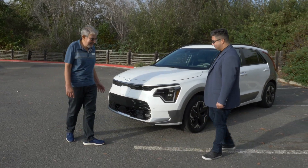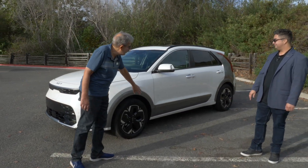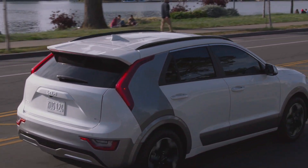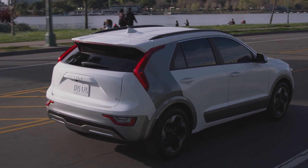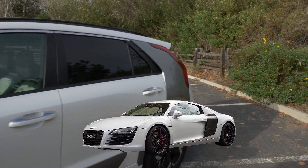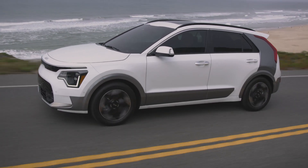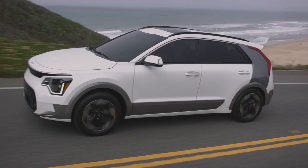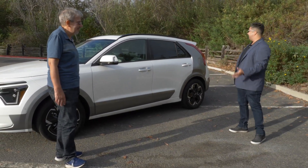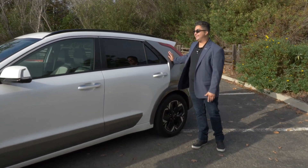If we go to the side, it's interesting that you're going with this contrasting color at the bottom. And in the back, the C-pillar almost looks like a play on the old Audi side blades on the first Audi R8s. I'm thinking about all the designers that came from Volkswagen to Hyundai-Kia — is that influence? I love the Audi R8 reference. Kia and Audi in the same conversation is always a good thing.